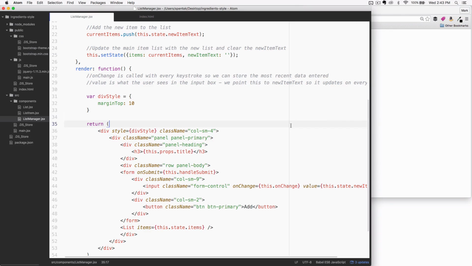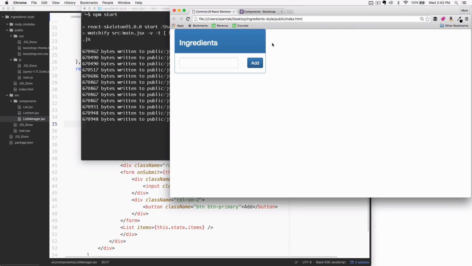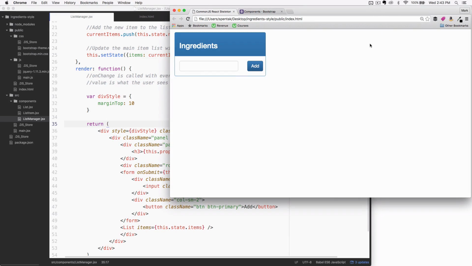So if we save this, let's look at our terminal, make sure there's no errors, and there are not. Go to our web page. When I refresh this, you should now see a gap between the top of this and the browser. And there it is. Pretty dang cool. So we just set style here in our code. And the reason why this is really cool is because you can pass in things now into your ingredients list right here. And let's go ahead and just test some things out though first.